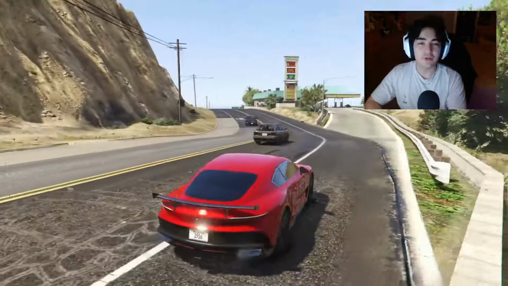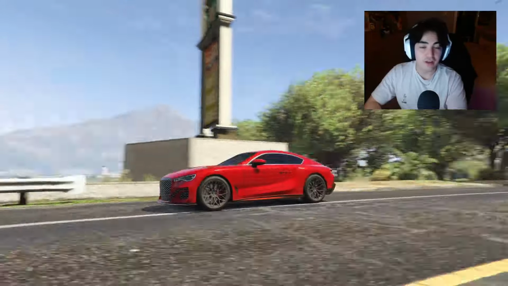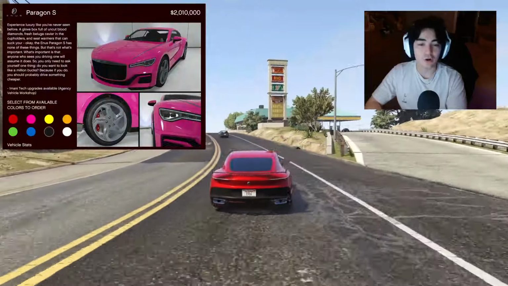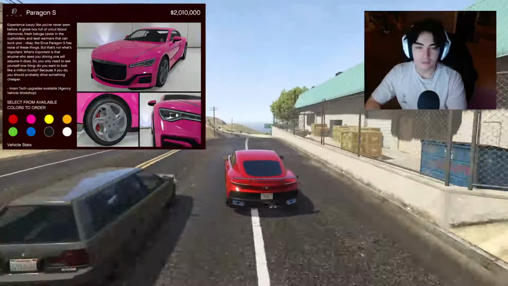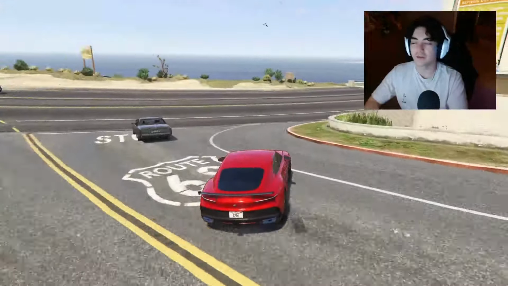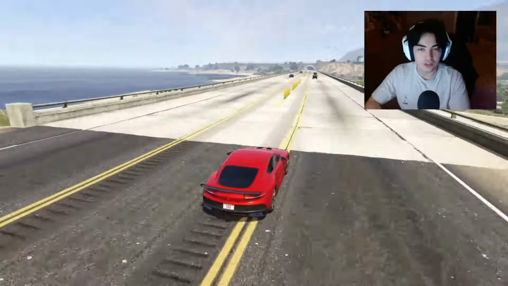We are now entering the second half, the better half, and we are starting off with the brand new Paragon S that was added as part of the Bottom Dollar Bounties DLC. Now, coming out the gates, it's got Imani Tech, which is really nice because if you're getting chased by griefers, Imani Tech always comes in handy.